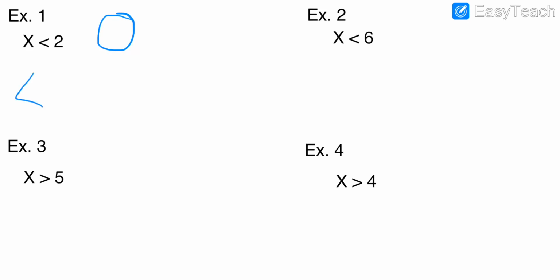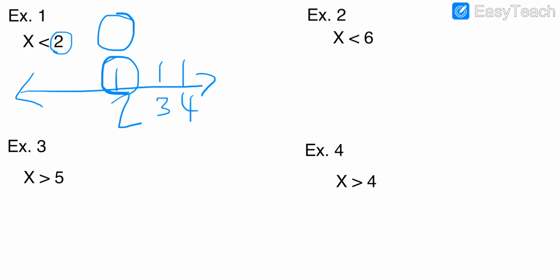When we draw our number line, I'm not going to expect you to draw a massive number line from negative 10 to positive 10 or whatever your numbers may be. When you create a number line for me, I just want you to show a basic understanding of how the numbers work on a number line. So you can place your number in the center. Okay, remember that our solution is wherever this number is. So that means our circle would go on number 2. And then you can just give me 2 numbers above and 2 numbers below. This will show me that you understand the general directions of the number line.